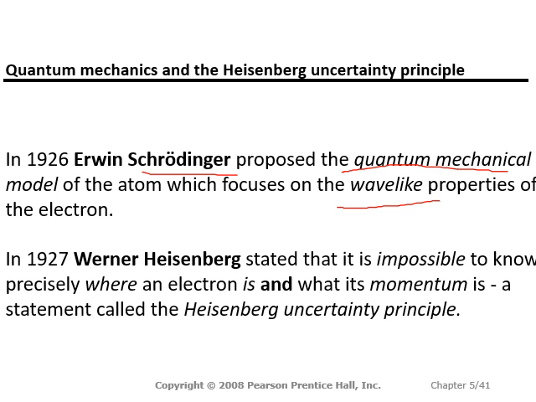And then in 1927, the following year, Heisenberg said, and this is something you'll have to know because there will be questions on the test about this, that if you have an electron, because it's so tiny, you cannot simultaneously know where it is and how fast it's going. Or to put it another way, you can't simultaneously know where it is and what its momentum is. That's typically a multiple choice question, and it's called the Heisenberg uncertainty principle. Now, it's actually not usually written that way.